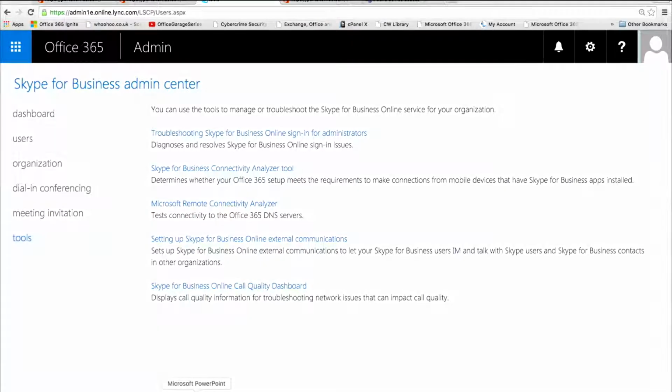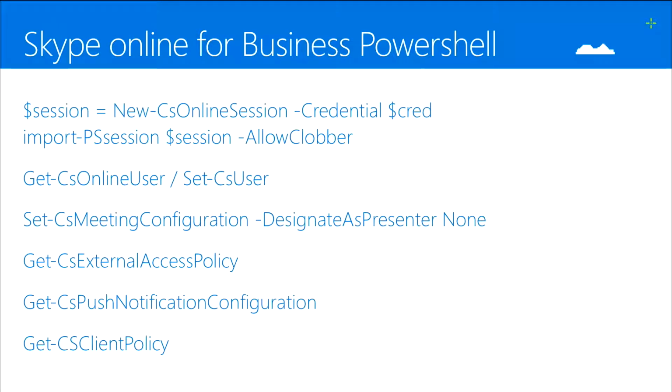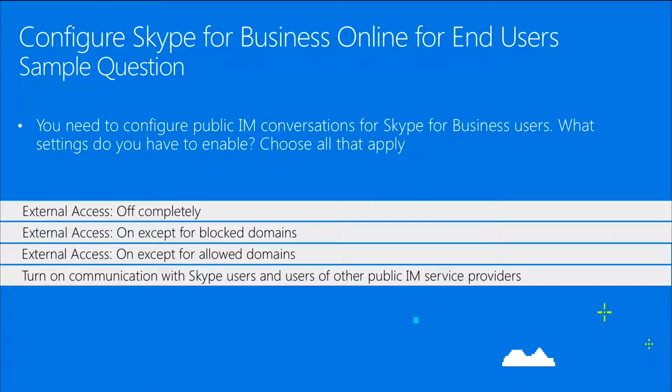Okay, and as I said, blink and you'll miss Skype for Business. Do be aware that, of course, like SharePoint, like Exchange, you can manage a lot of this via PowerShell as well. I love this sequence here. You see it says Get-CsOnlineUser, CS, communication server. Office Communications Server was its original name. So again, there are a number of different commands. If you're planning to do the exam, take a look at those.